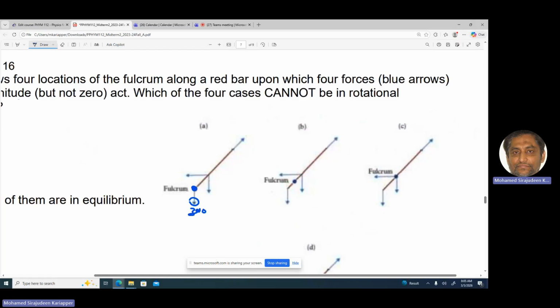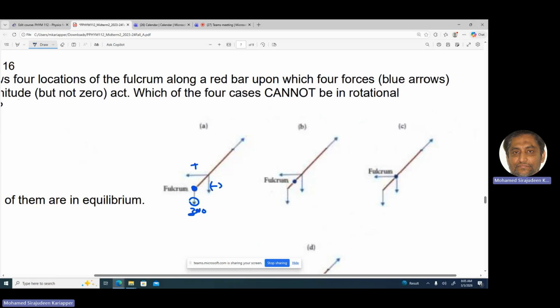And this one is positive or negative? About this, positive, okay? Anyone who cannot follow it, please raise your hand. I will explain in more detail. If you are following it, fine. Okay. So it's like put your finger here and imagine this is the only force. Which direction would it turn about that fulcrum? It's very clear. It is clockwise, so negative.